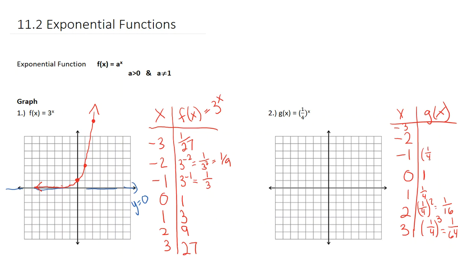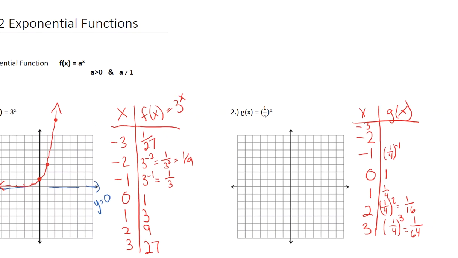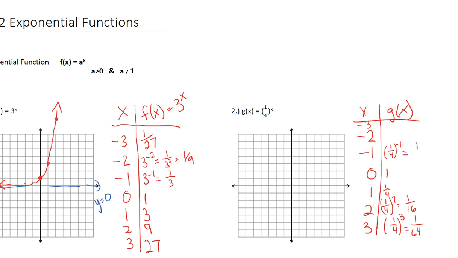But watch what happens here. I have 1/4 to the negative first power. This is 1 to the negative 1 over 4 to the negative 1, and so it ends up flipping. It actually ends up being 4. You can guess the same thing happens when I have negative 2. I have 4 squared over 1, which is 16. The same thing is going to happen with negative 3, so you end up with 64. Again, I'm not going to graph the 64. I can show you that the 16 is way off the graph, so just make it way up there. And negative 1 is at 4.